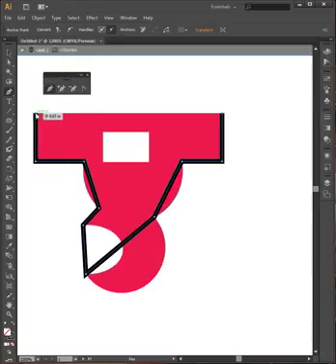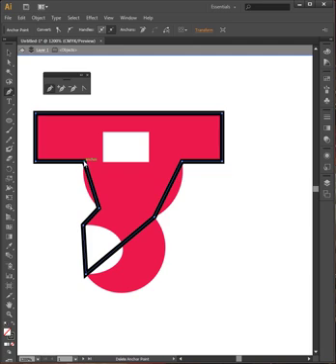Now I know it's very hard to see these lines. I'm sorry, this is the way it works. It's always 1 pixel thick no matter what you do. You can't change that. The only good news is that when you hover over something, it will tell you whether it's an anchor or whether it's a path, or later on whether it's a handle.